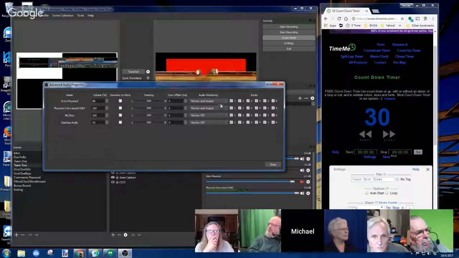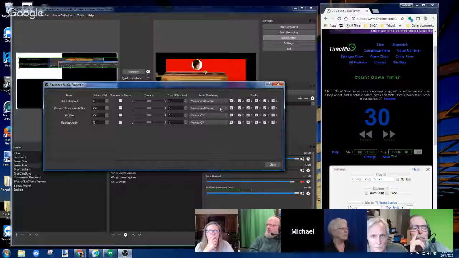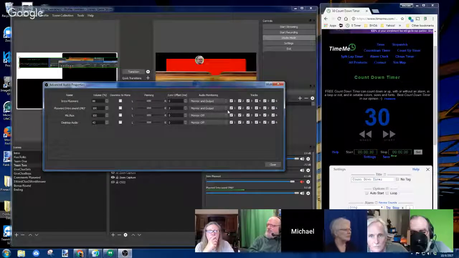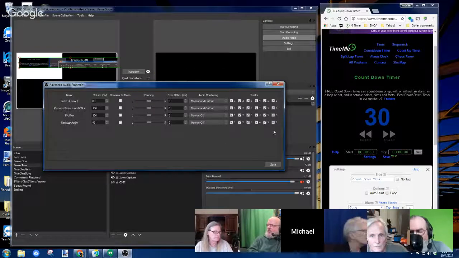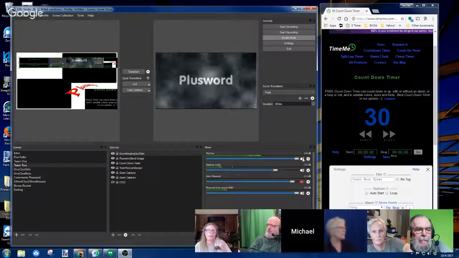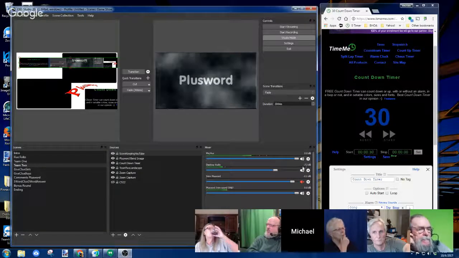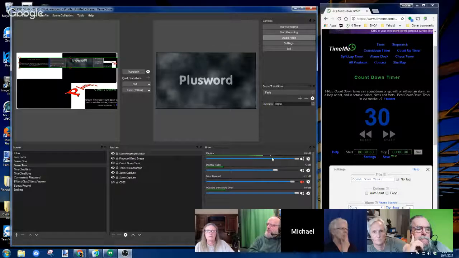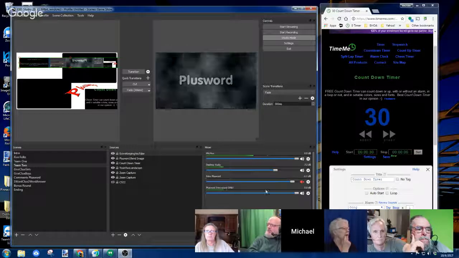I can do both. So it's audio monitoring. I can see what's going out and what's going on. So that's why I have this on right here and then off for my mic and everything. Okay, because I don't want to hear my own mic and all that. So I don't want to monitor those things. And these are the things that are playing. You can see my mic is going and the desktop audio is you guys.